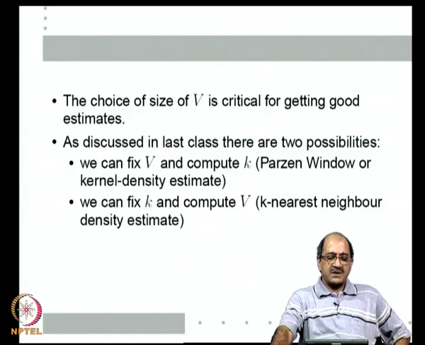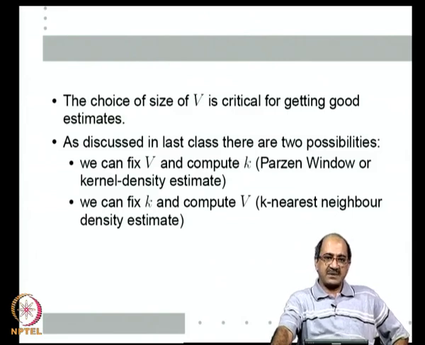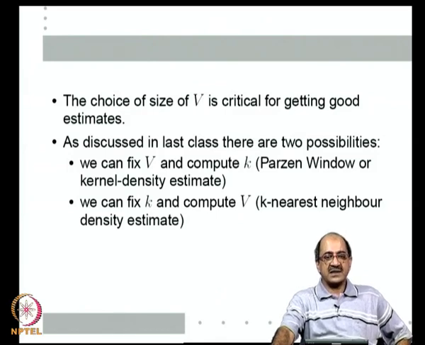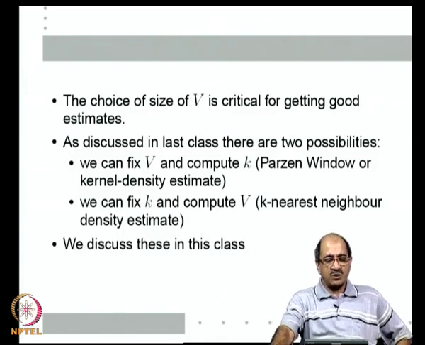In non-parametric estimates, most of the time one uses only kernel density estimates when we want an explicit density estimate. But k nearest neighbor density estimates are also used in a sense to justify the nearest neighbor classification rule, and also they are used in certain regression estimates. We will consider both of them in this class.